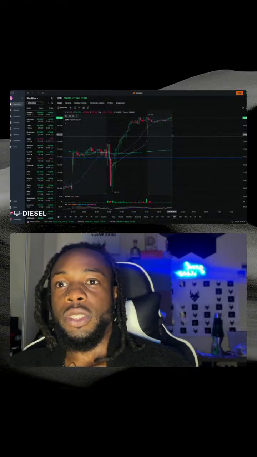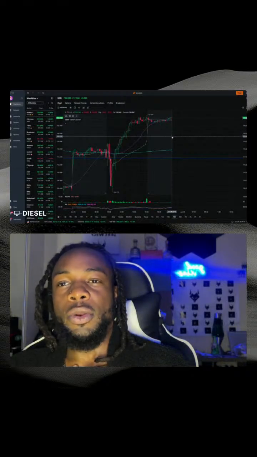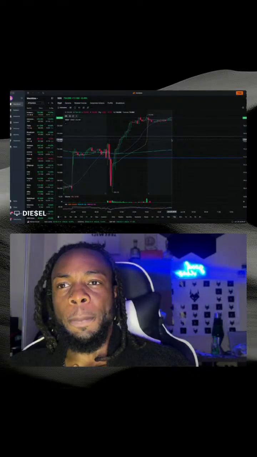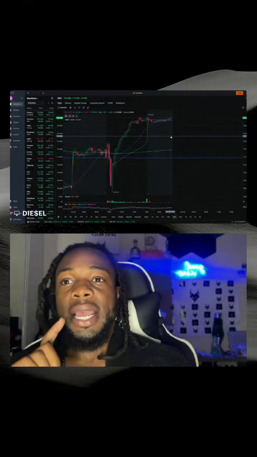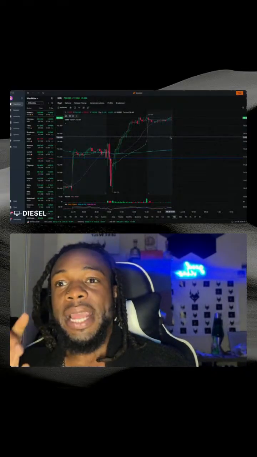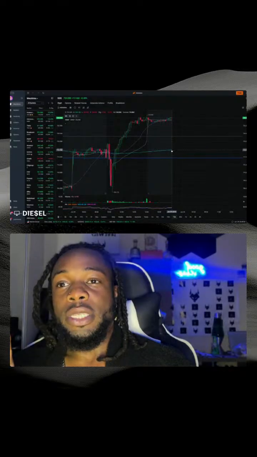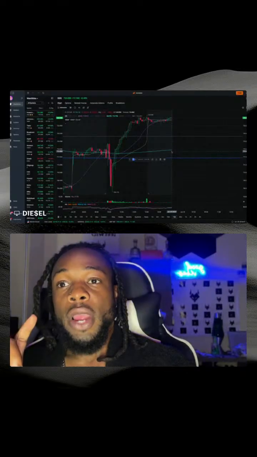Because if the stock goes to this blue line, now I'm worried or I'm prepared, depending on if I wanted it to go up or go down. If I wanted the stock to go up, all this way down here, I don't care. This is the range. As soon as it hits this blue line, okay, now I'm a little worried. If it falls through the blue line, I'm no longer looking for it to go up and I'm out of all my calls. But I could buy a put and look for it to go down to the blue line. Once it hits the blue line, I could be risky and see if it'll touch the other blue line, or I could take my money right here or in between this.